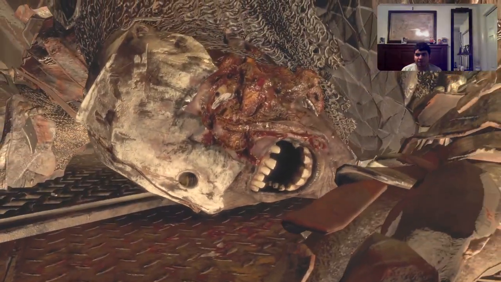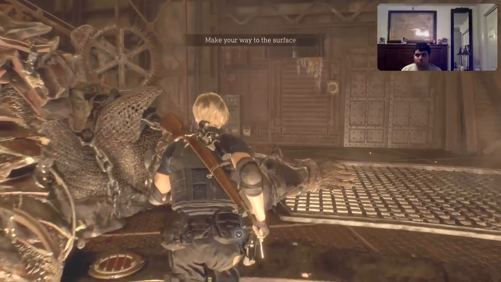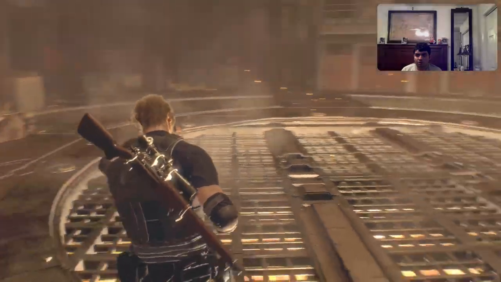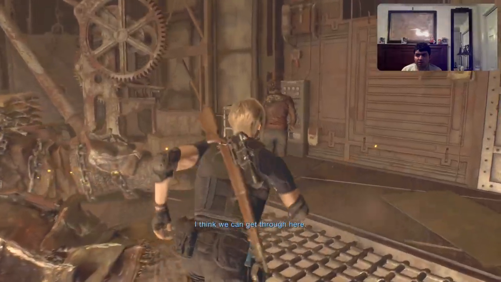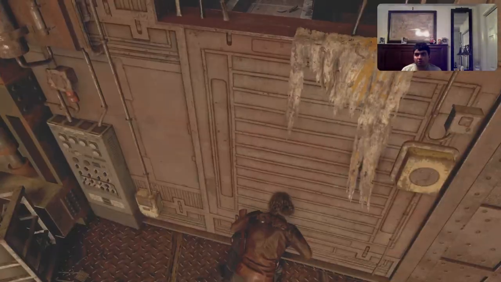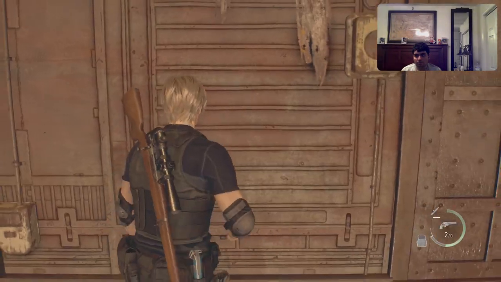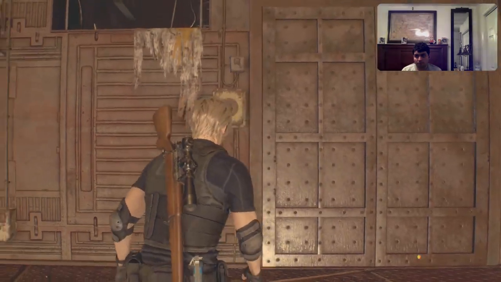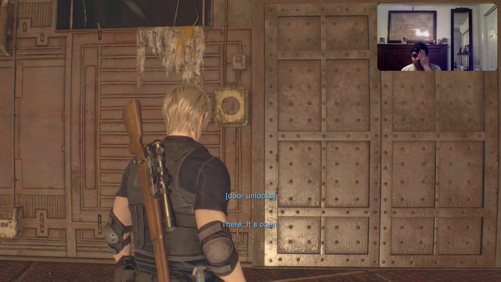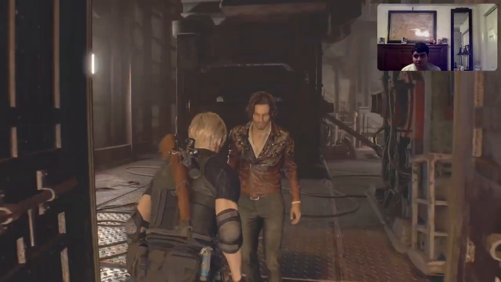That was the guy that I fought in the last chapter, Chapter 8. By defeating him, we get a red barrel. Good riddance. We gotta give Luis a boost so that he can unlock the door from the other side for us. How's it look? There, it's open. He opened it for us.